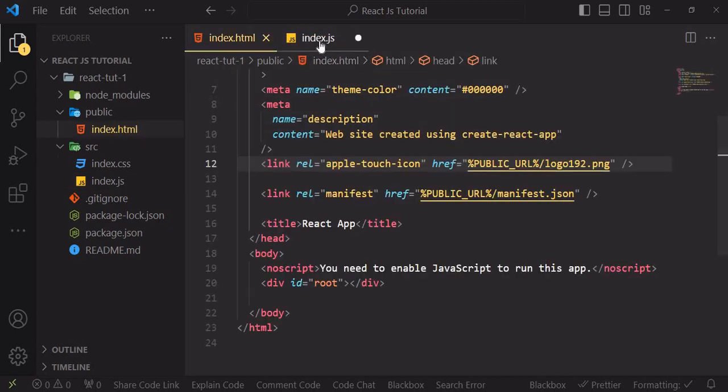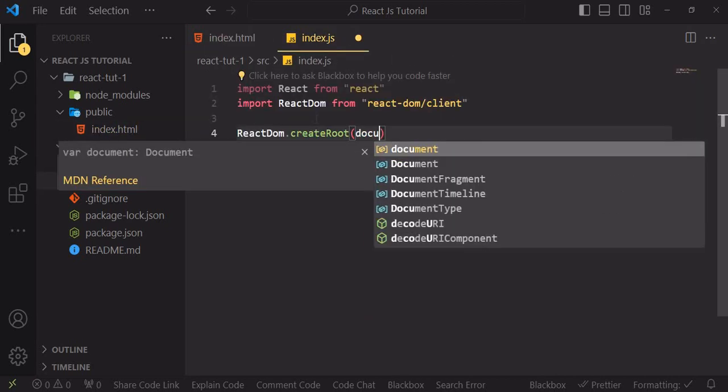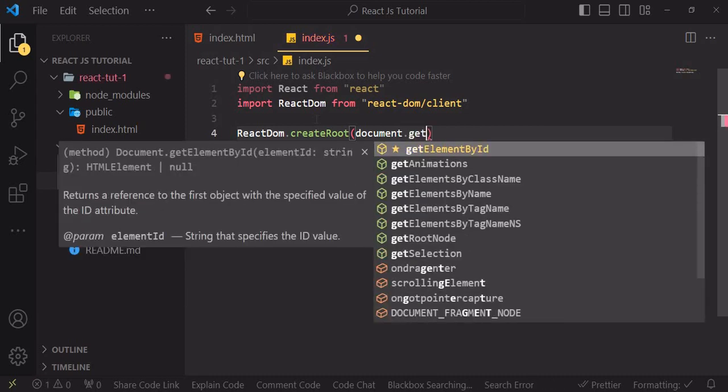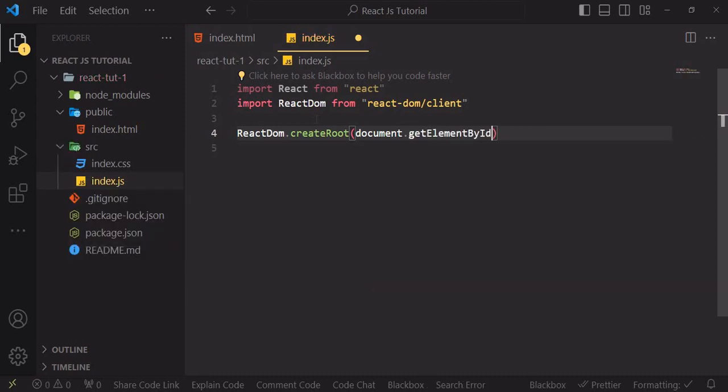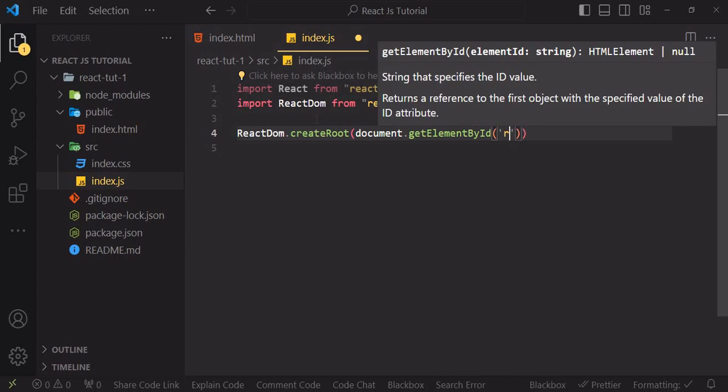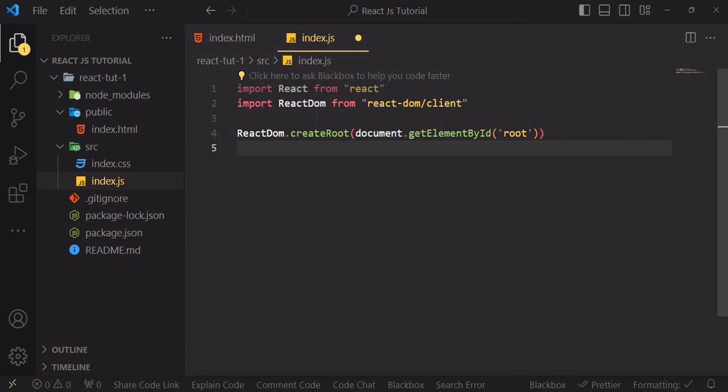Since it's an ID, we'll say document.getElementById, and what I will select is the root. This has been done already. This usually comes with the React folder once you create a React app. I'm just deleting it and doing it all again so I can get accustomed to it. We are going to save all of this into this variable called root.